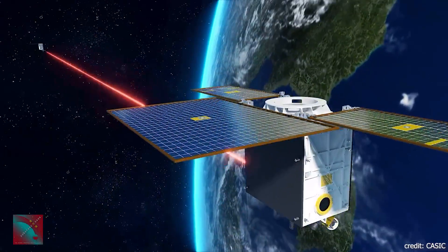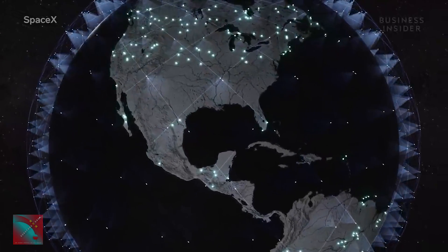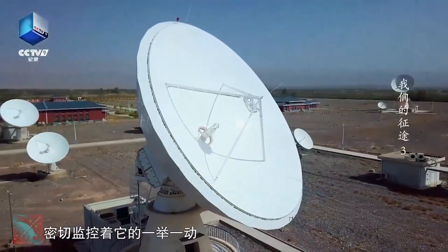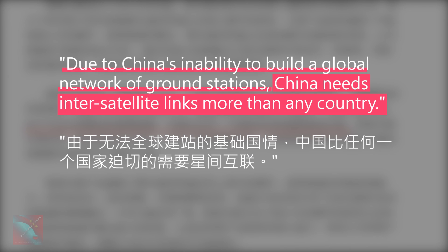More recently, in November 2021, we reported on a company called Hualu Space, which is planning to build geo-relay satellites that would use laser interlinks between the relay satellites and LEO satellites. And it's reasonable to think that China's equivalent of Starlink — the so-called Guowang Constellation — will very likely also use laser interlinks, probably for performance reasons. This is also why Starlink is using laser interlinks for their latest generation satellites. The other reason is that it is very challenging to have a global network of ground stations, and even more so for China for geopolitical reasons — as suggested by Tan Jun, one of the investors in HiStarlink, who is therefore very bullish on laser interlinks.